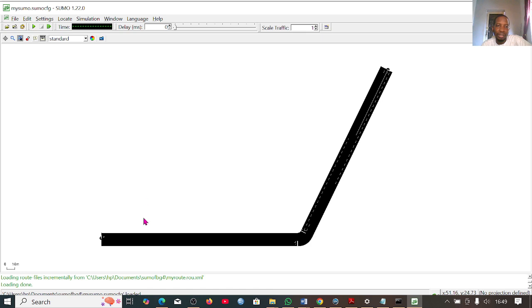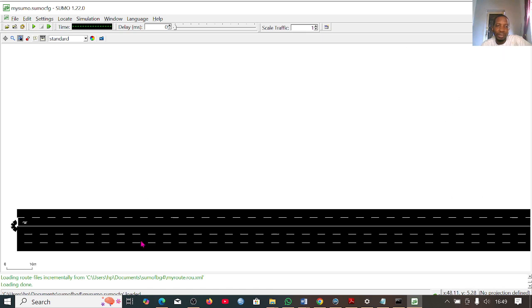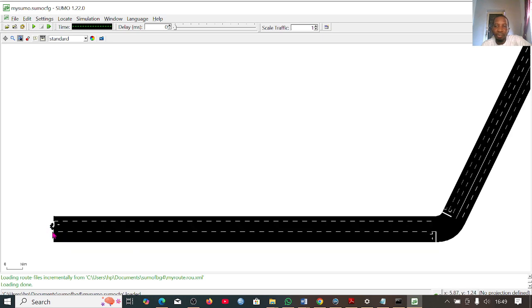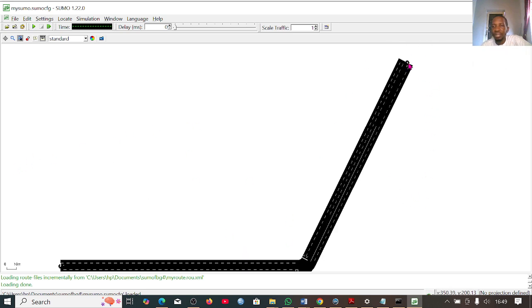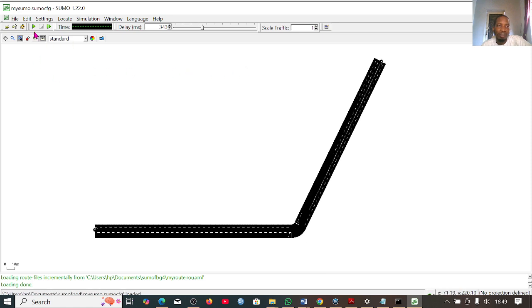So you see what I was saying. The first one, we have a lane that moves from N1 to N2, then to N3. So now this is the new one we have created. We created an edge, or a road, whereby the vehicles that are moving in the opposite direction can now move towards here. So let me just begin the simulation. Remember to increase the delay so that you can see the vehicles. So let me start the simulation.